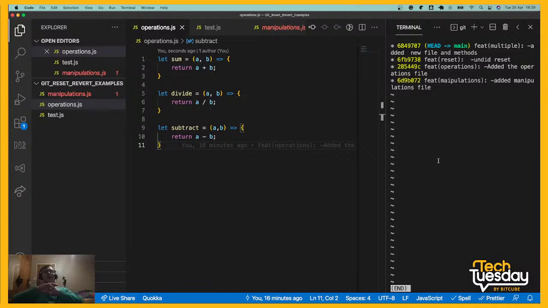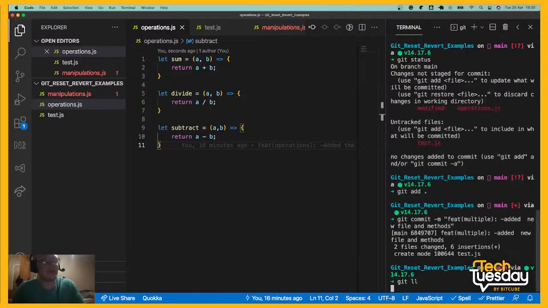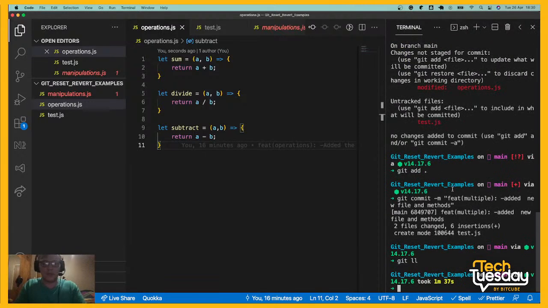So Git now has no clue what actually those files are. So you have to physically go git add and then add those back to your repository. Okay, that's basically the example for git reset mixed. There's not really much else you can do with that.